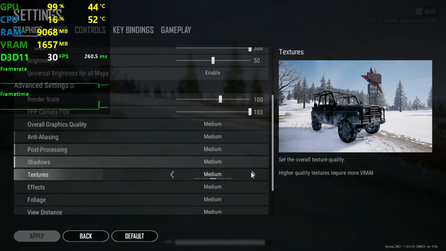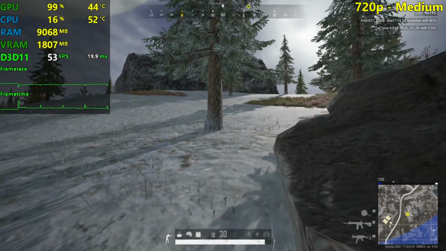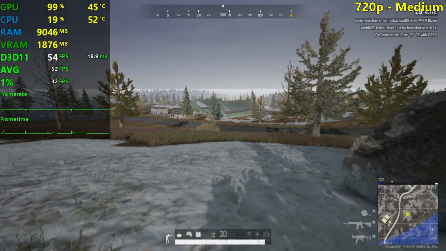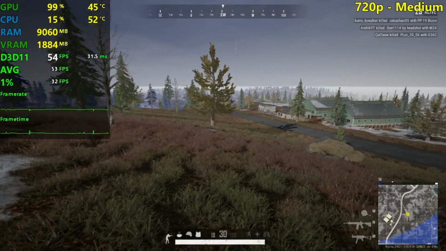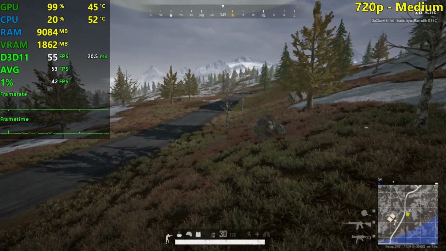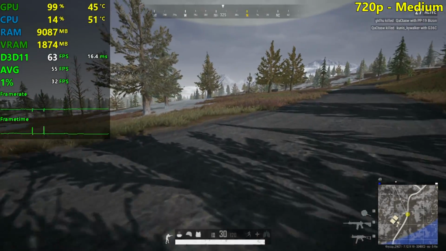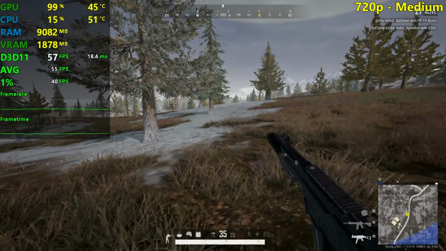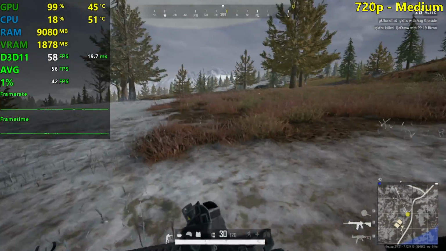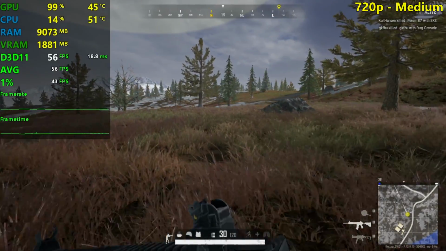Okay. Medium settings across the board, 720p resolution, and can we get 60 FPS on average at least? I would like to see that very much, but that might not be possible actually, because it's in the 50s. We didn't really touch 60 yet, so that's bad. And our frame time graph is a little bit too stuttery, but it might actually flatten out a little bit because, well, we just applied the settings. It might be applying something in the background still.